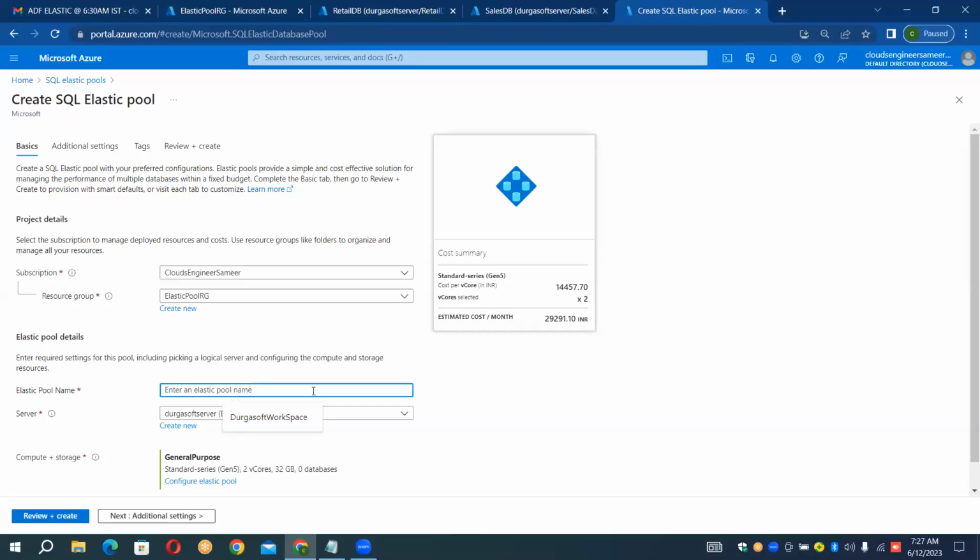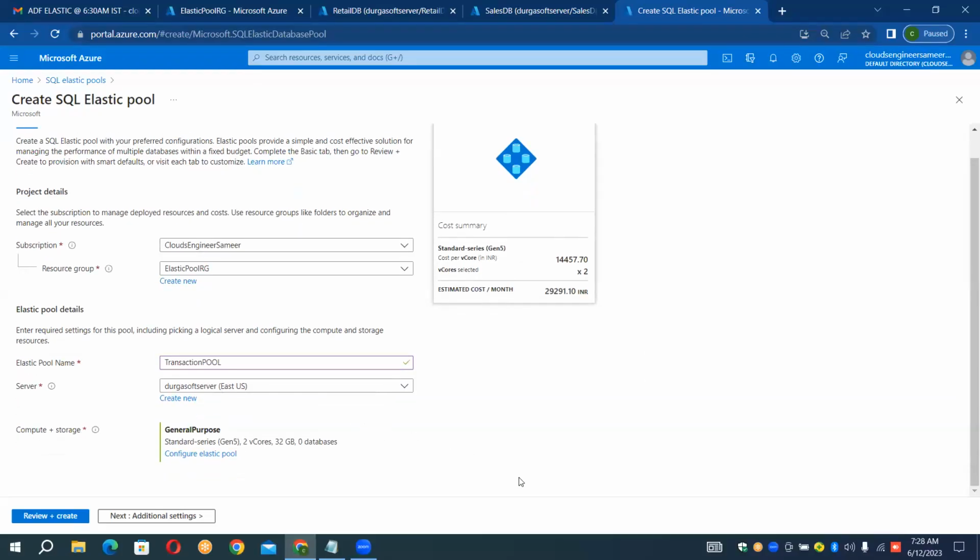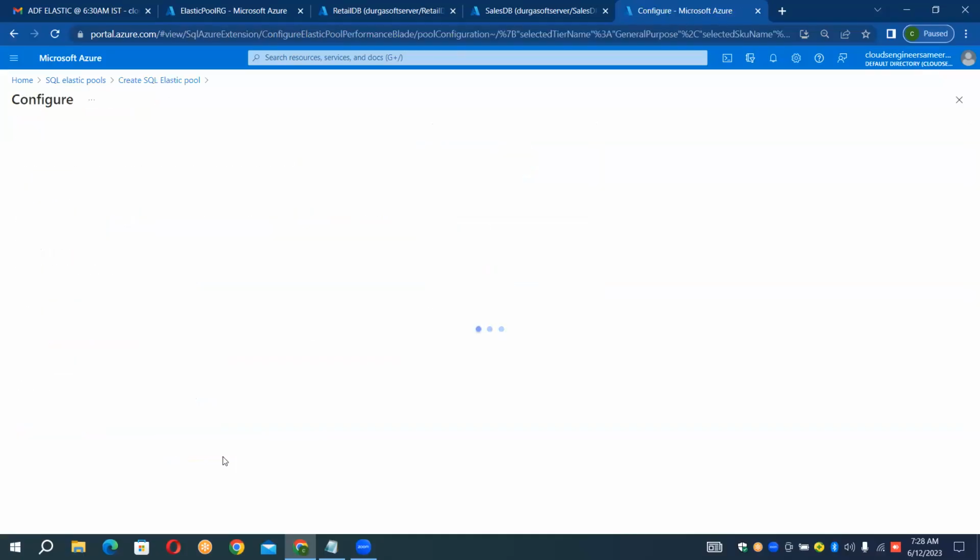I can say transaction pool. Under the transaction pool, the Durga Soft server is already created, and you can see the pricing tier. If you want to configure the elastic pool separately with this configuration, you can do it here.